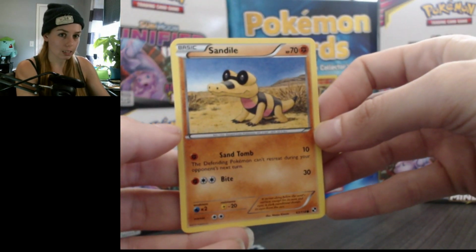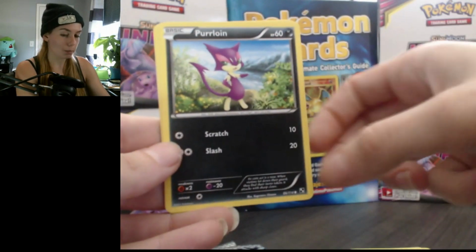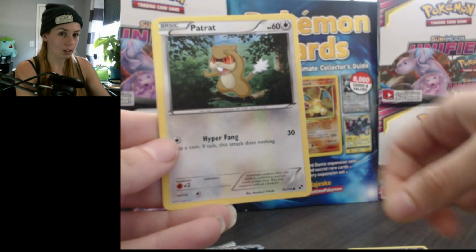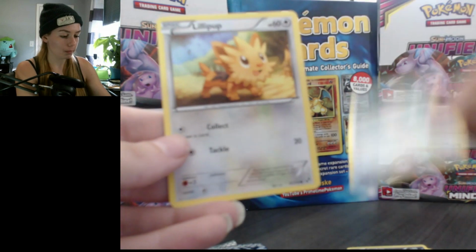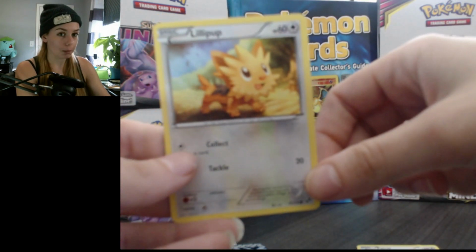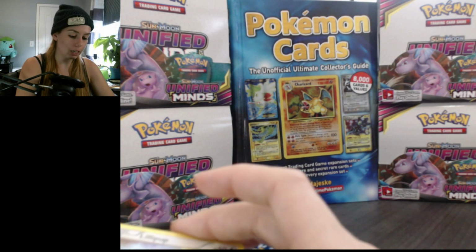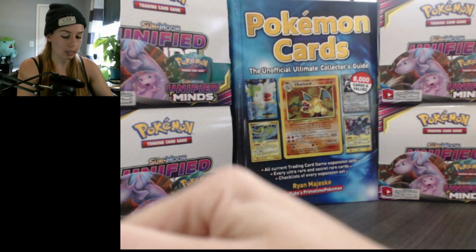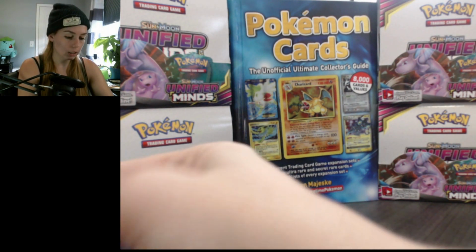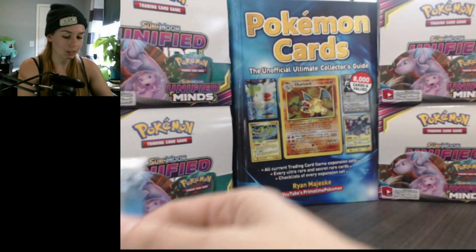And we have a Sandile, Pidove, Purloin, Patrat or Patrat, I'm going to call him Patrat, and Lillipup. I like Lillipup, and I like Herdier, and I like Stoutland. I think it's an adorable Pokemon. I like that they moved to making some Pokemon look similar to our animals in the real world, but I think that might have just been because they were running out of ideas and designs.